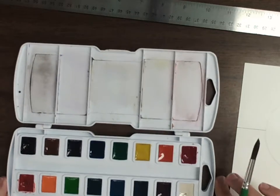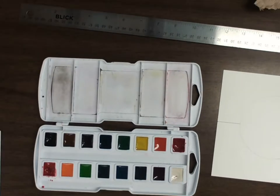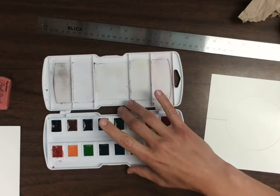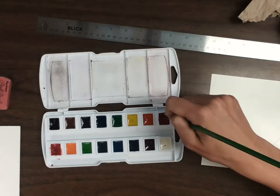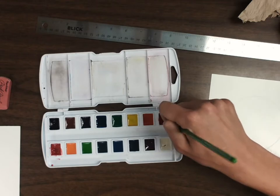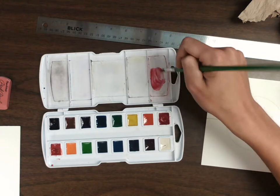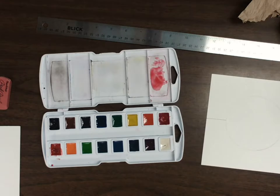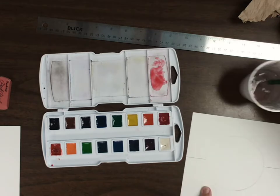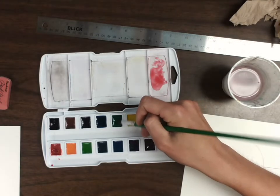All right, so once again, talking about our complementary colors. When we start with watercolor, we always want to dip our brush in water to start. Water rehydrates the colors, so we'll always need that water. I'm going to come in with red. We never want to cross-contaminate our colors. So even though I'm going to mix this red with green to get a neutral, I need to put red in this new area. Take as much off as I can. Clean my brush off. Okay, dry it off with a paper towel a little bit. Now I can come in with my green.